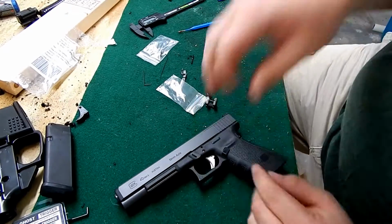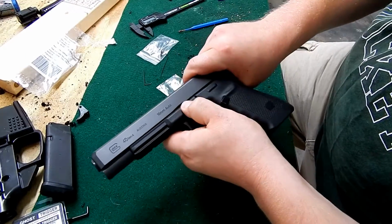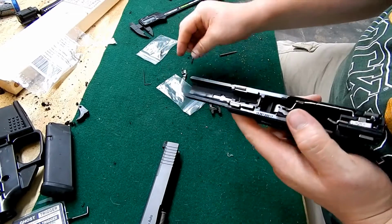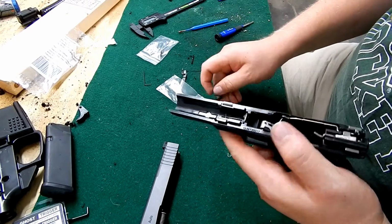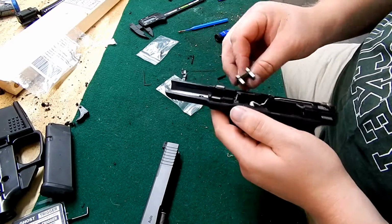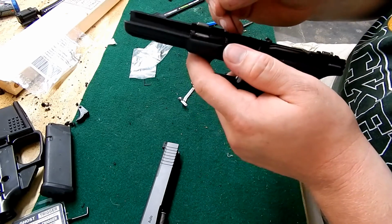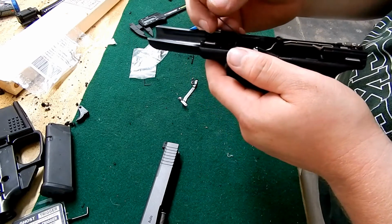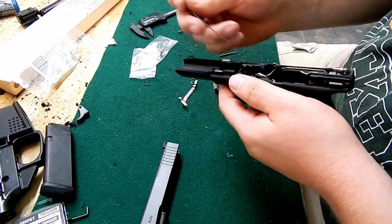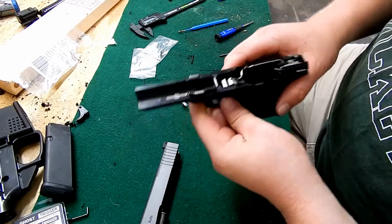Reset's very nice. Let me see what I can do here. Oh shit, I didn't even have the locking block in there. Well, it still worked. Yeah, it still worked. Let's see here. Let me try to crank that down just a little bit. All right.